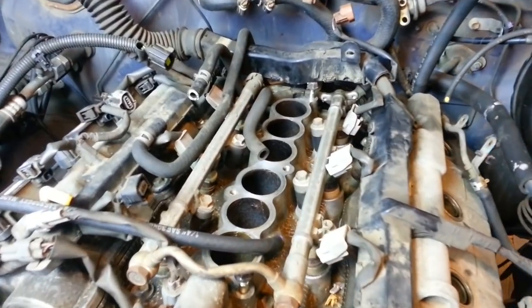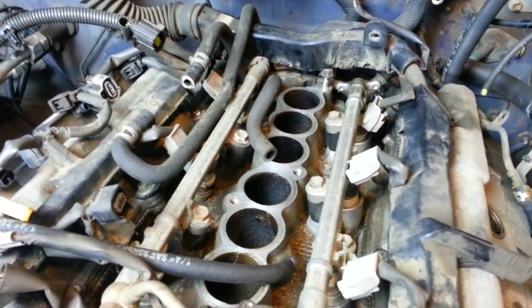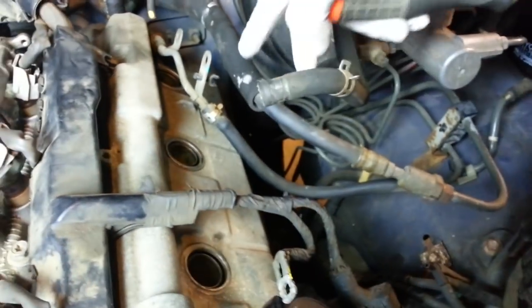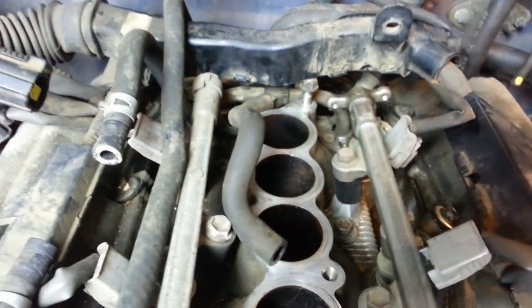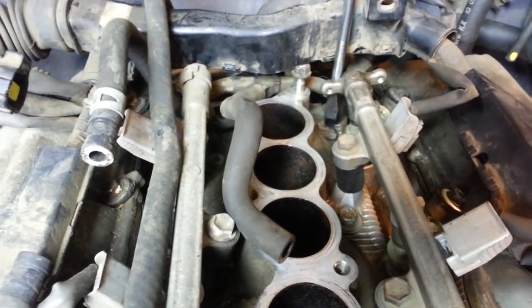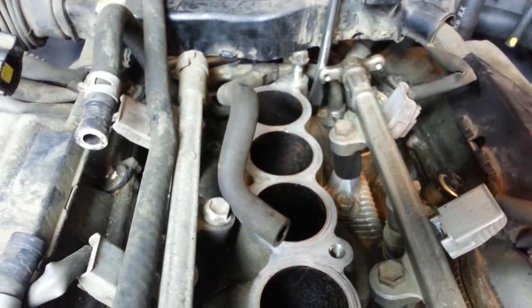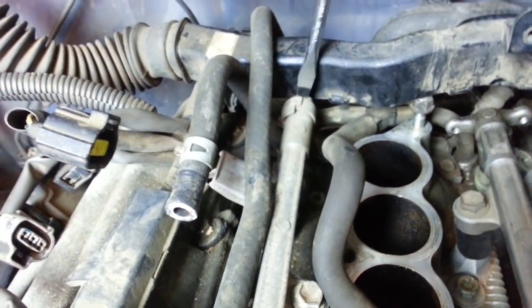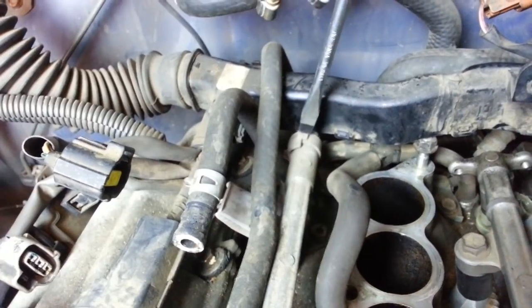So now we need to remove the high pressure fuel line from the fuel rail. The high pressure fuel line comes up into the engine bay here to this flexible hose that runs around the back of the engine. It attaches to the manifold with a bracket held on by that bolt right down in there. And then it comes over here and attaches to the back of the fuel rail right there with that fitting. So I'm going to remove that fitting first.